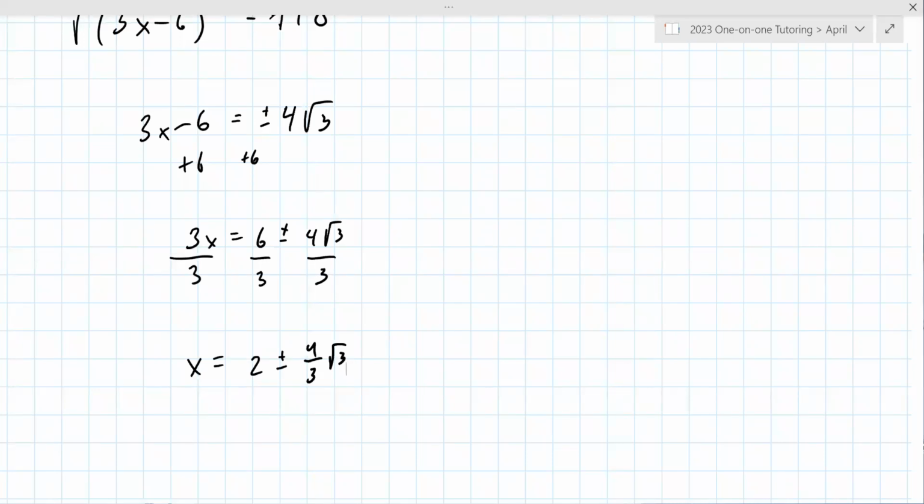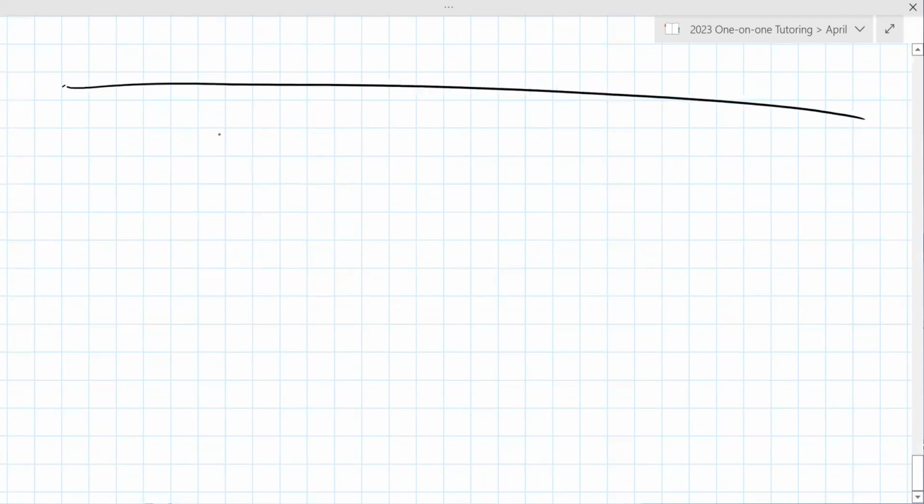Just seeing some really weird problems here that don't work out. Here's another one, I guess, to give you before we move on. We're going to move to quadratic formula next. Here, let me just have you do this one. (2x minus 3) squared equals 24. Can you solve that for us, please?